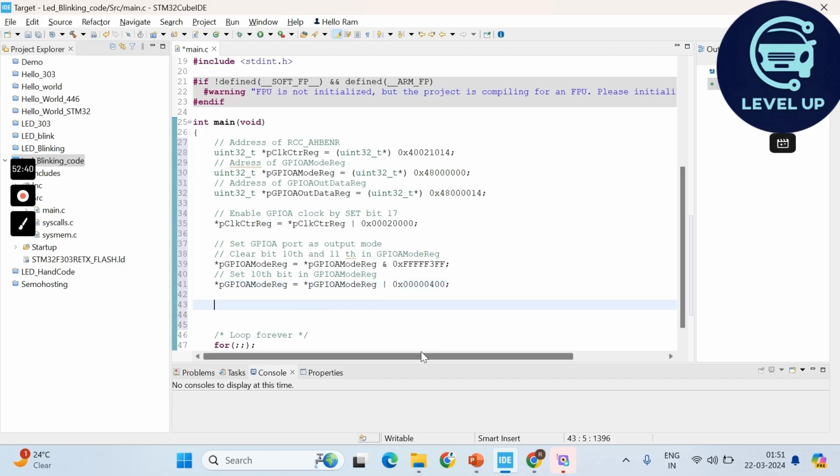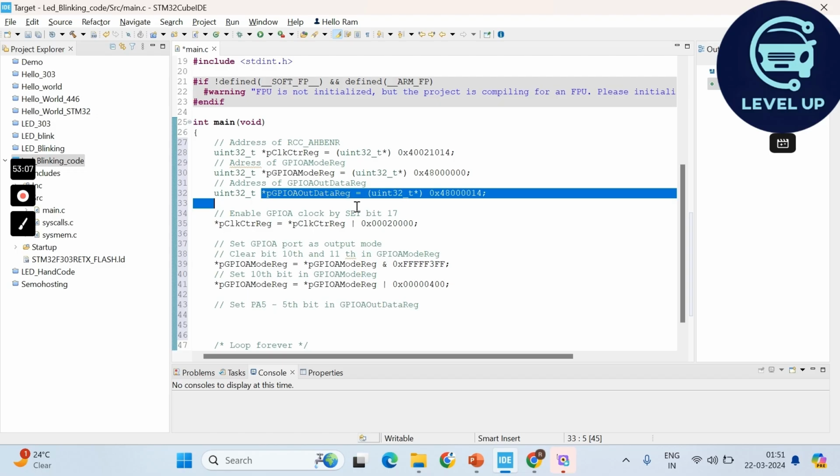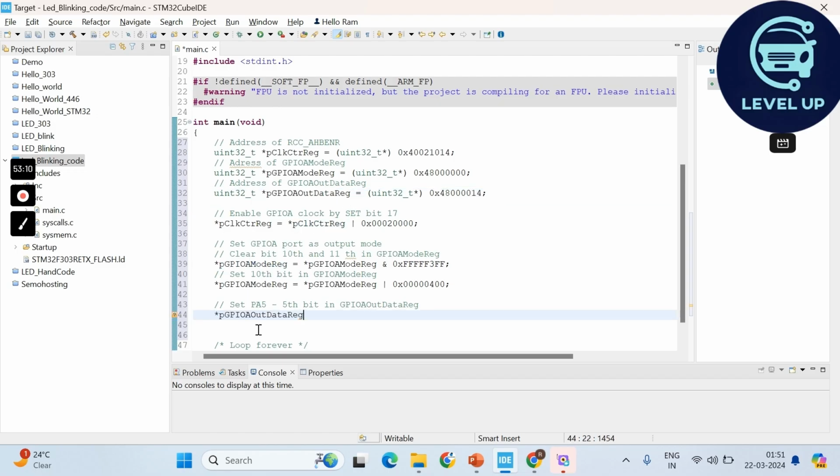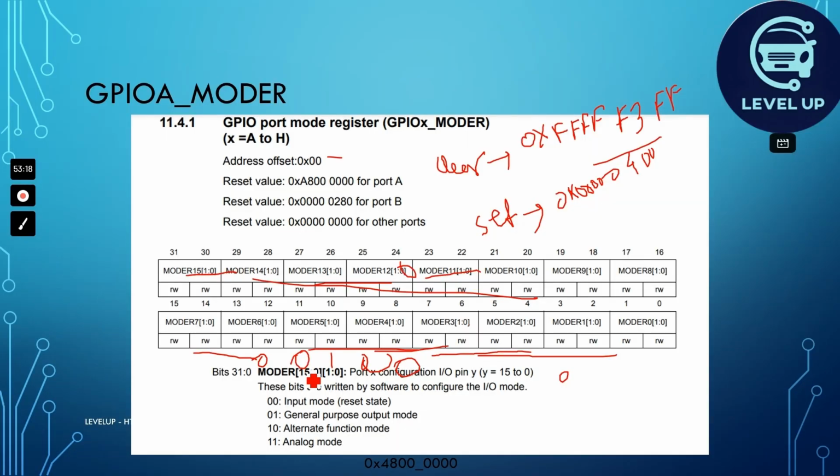Okay, now the next task is to set PA5, meaning the fifth bit in this output data register. For that we will just dereference this particular register and OR it with the value that we will calculate.